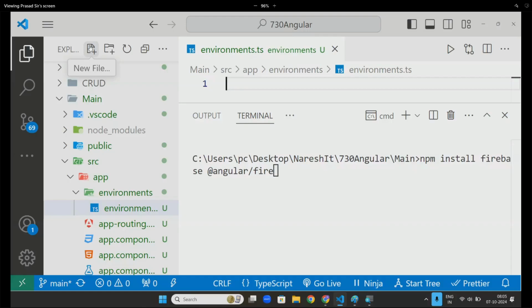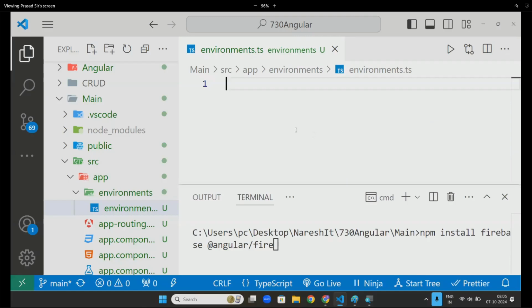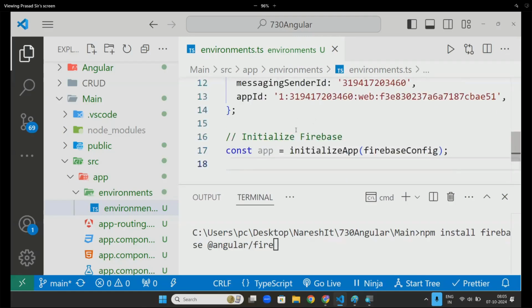Okay, now let's write it here. I just copy pasted this here. You can see that I just took this and copy pasted it.